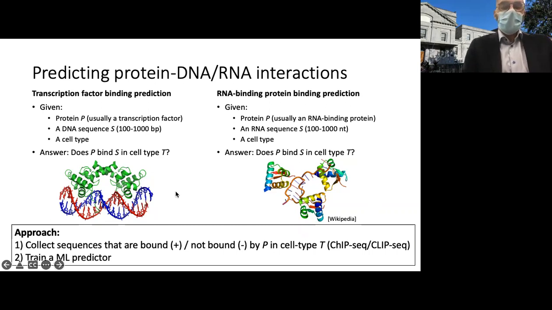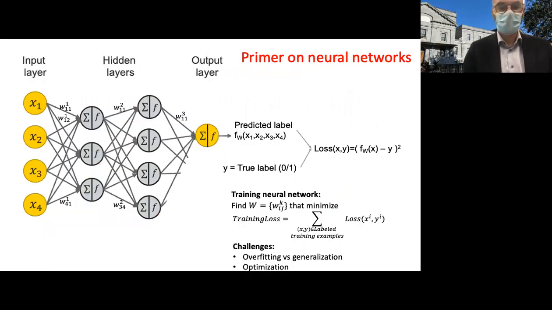Okay, and so the kind of question that we will be interested in is, well, here's a collection of sequences that by some means we have determined are bound by a certain protein. Here's a collection of sequences that are not bound by that protein. We want to learn the function that would be able to then look at the sequence and predict whether the sequence belongs to the positive case or the negative case. Okay? And the approaches that we're going to take, which are by now the most popular, are based on neural networks.